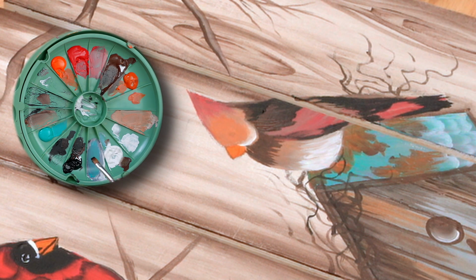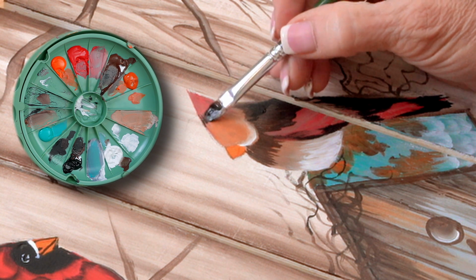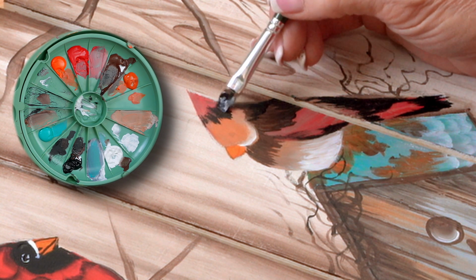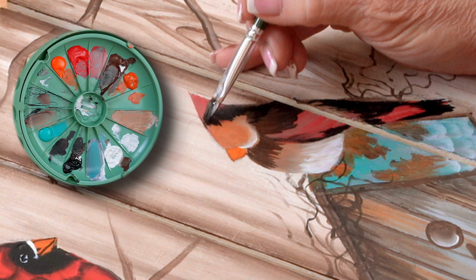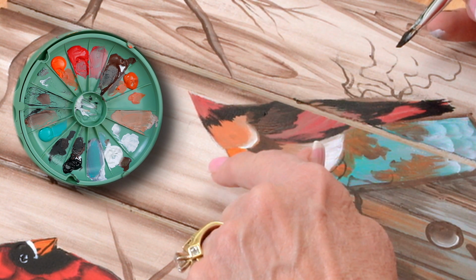Okay, so now a little bit more, I kind of mix the burnt umber and the pure black there a little bit so it's not as harsh. But look, I'm just going to take the same brush and chisel a little bit where it goes to the red here, the apple red. All right, and I got a little warmer.